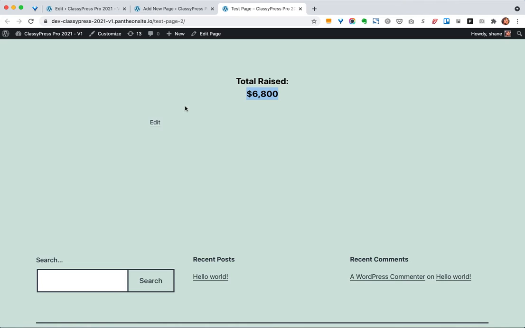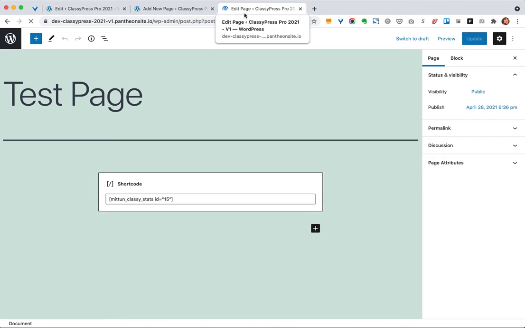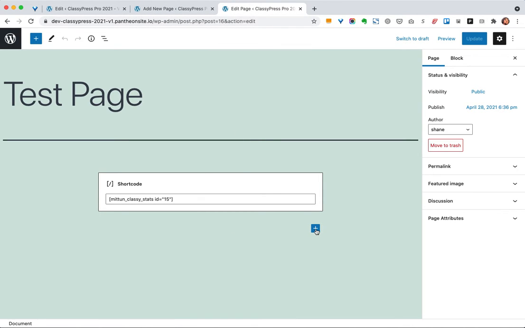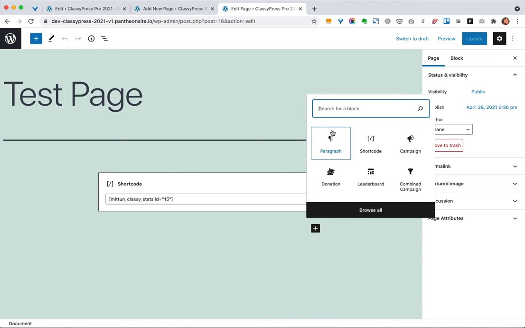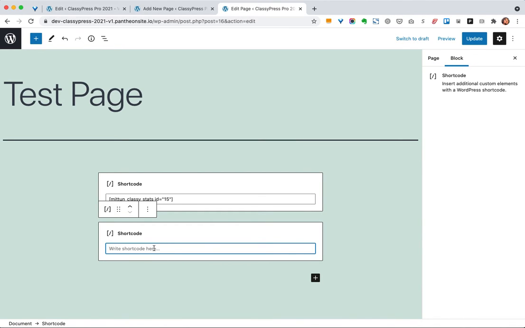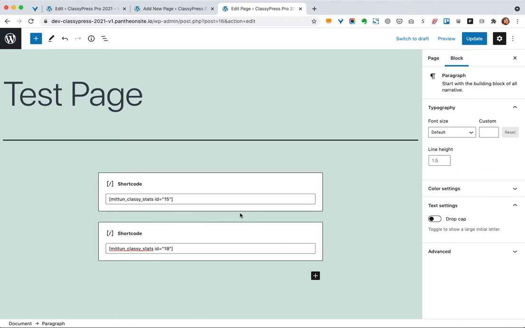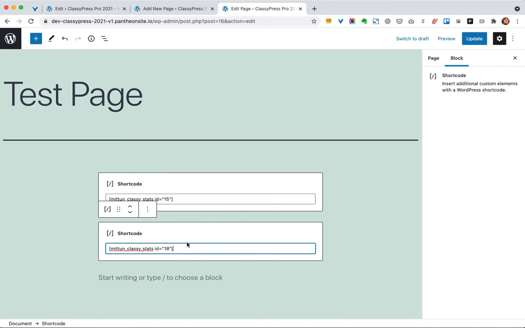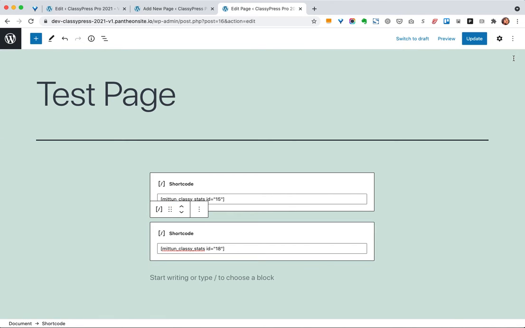So now when I come to my test page, I'll want to edit this. Oh, I already had this open in another tab. I could have just done it there. So now I can do, let's do another shortcode. Now I drop this one in here. So now I have my donations up here, my average donation right here. And let's say I wanted to rearrange them, I could drag this up here. Or if you have a page builder, you could make it in multiple columns. And so you can get really, really creative with how you want to set this up.